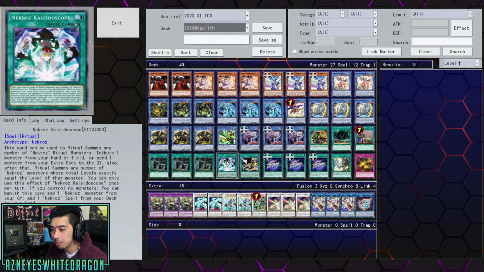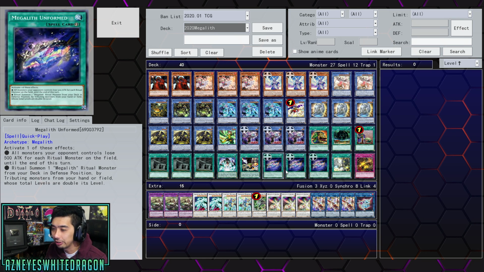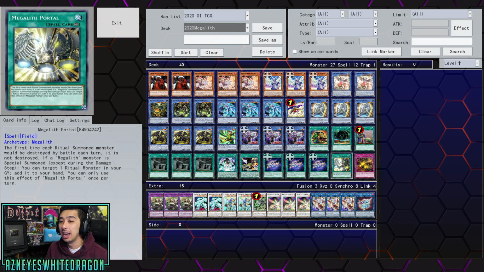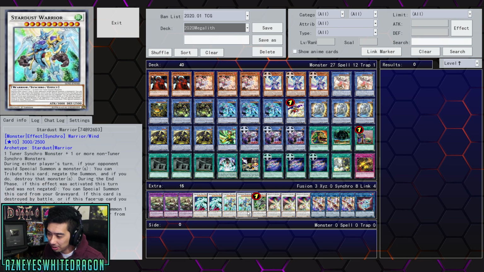Then we got Upstart, 3 copies of Prep, we got Kaleidoscope, Celebration, or Inception as it's called in the TCG, and then 3 copies of the Unformed to go ahead and dodge, and then also summon another Megalith ritual monster from your deck. So just get whatever you want, it's really good. And then we got the Portal and, of course, Immersion. So these cards are obviously searchable. And then pretty much the same extra deck here.